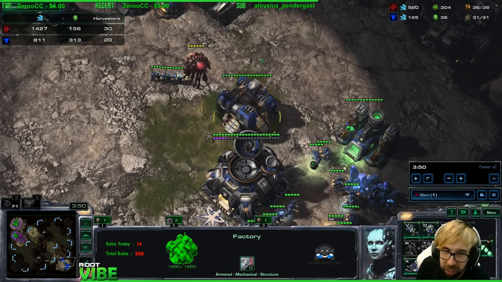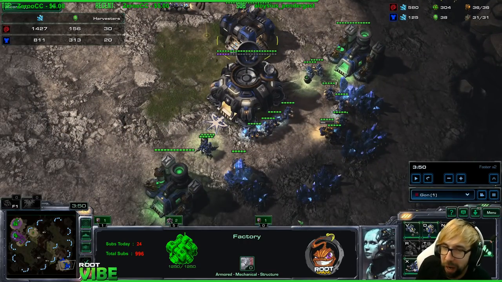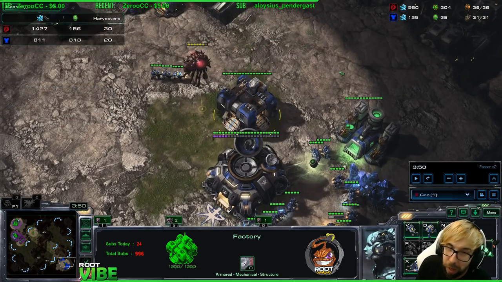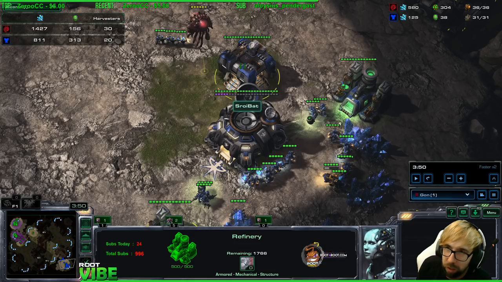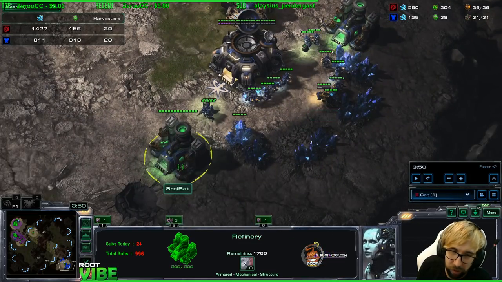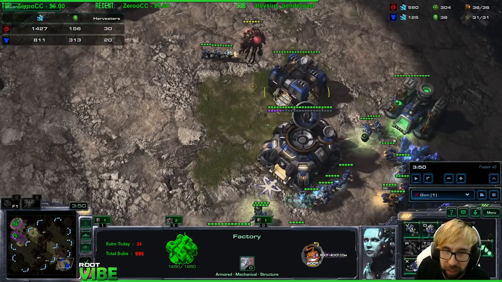So 100%, if I were you, the second I saw a factory now, I'd be like, okay, it's starports. You might not know where they are unless you see the starport. It might be proxied. In a different game, I'd miss the starport because the starport's down by his mineral line. Sure, that's fine. But just seeing what we see now, it very much looks like a starport build.